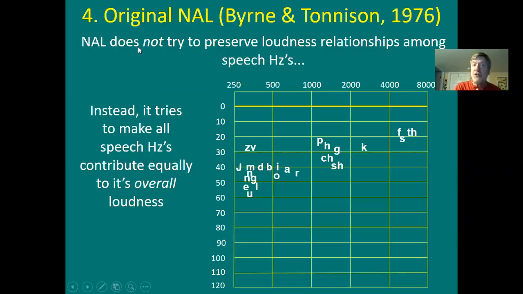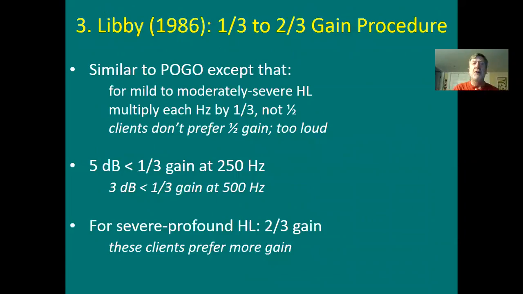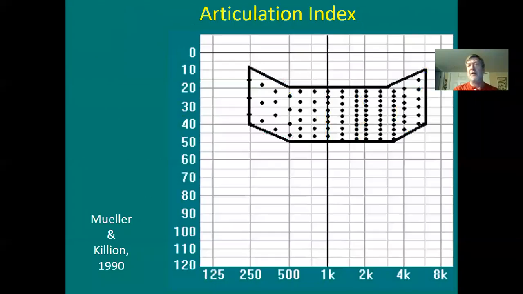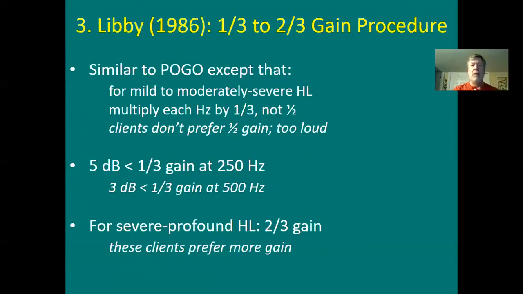Now NAL does not try to preserve the loudness relationships among the speech frequencies. That was their hallmark. Instead it tries to make all speech frequencies contribute equally to the overall loudness of speech. Really huge. By the way, these slides are just talking about the Berger thing, the Berger and the Pogo and so on.